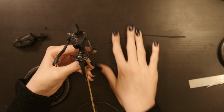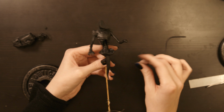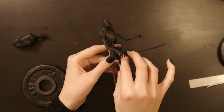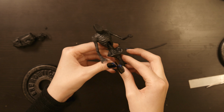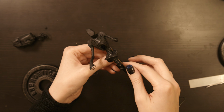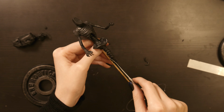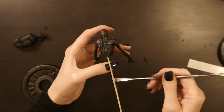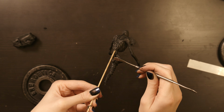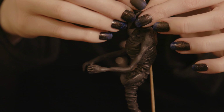After I was done with the hands, I moved over to the spine-looking tail, and of course I could have gone really detailed and added each individual spine, but I figured that this is probably not going to be that visible after the cape of the Dementor is added. So I just took a piece of clay, rolled it out, rolled it around the spine and squeezed it on, so it made small little ridges instead of really detailed spines. And I don't really regret that decision, because it would have been so much work for nothing if I had gone the long route.